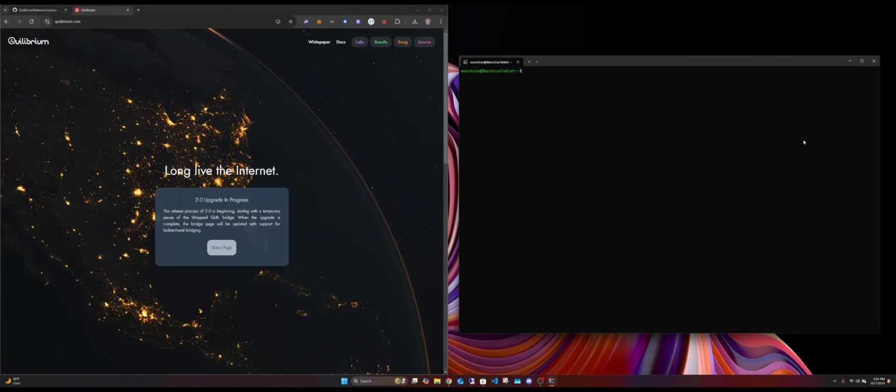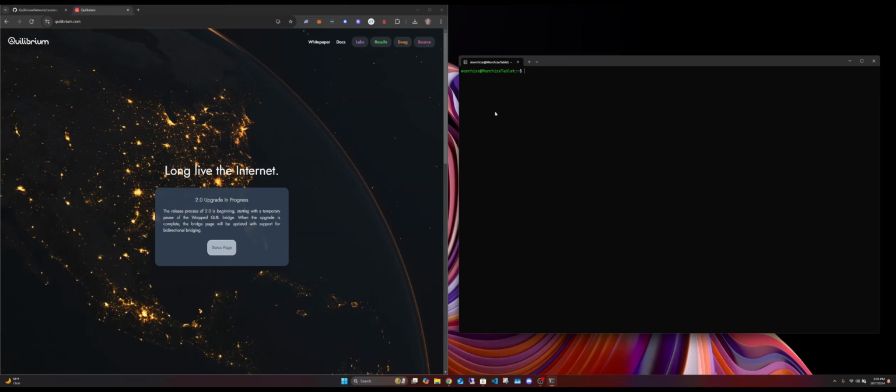Gonna do a quick video here on how to install Quilibrium. It's a crypto that's going into mainnet very soon, in a couple of days, hopefully. I've been spec mining it for a little while now and just thought I'd make some content on how to run it on Windows currently before the launch.